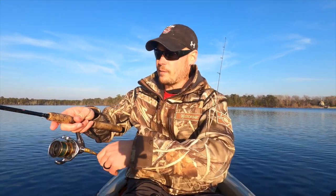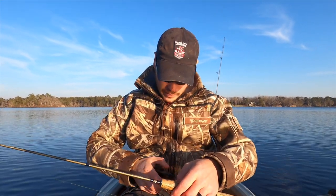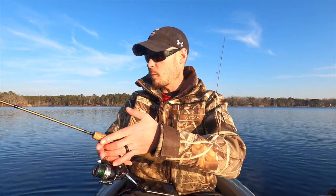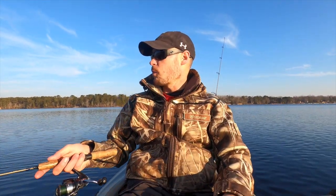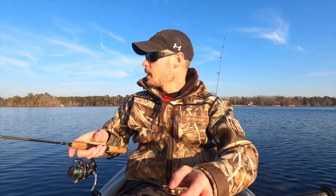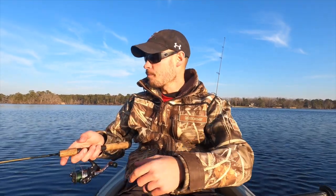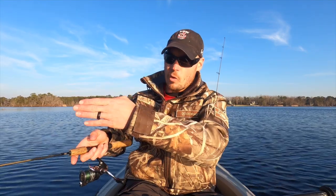It's funny — when you get the bigger ones they do have a head shake. The smaller ones you get that dead-weight kind of pull; you feel a little bit of a head shake but they're so small they really can't give you much of a fight. The two techniques we've been using have been working well: vertically jigging and casting with a slow jig retrieve. If you're anchored on top of fish, use the vertical jig. If you're anchored off to the side, cast to the hole and work it back. If fish move under the boat, drop it straight down and jig.